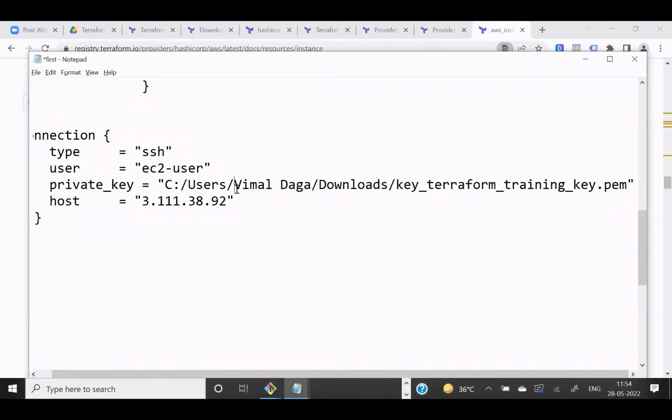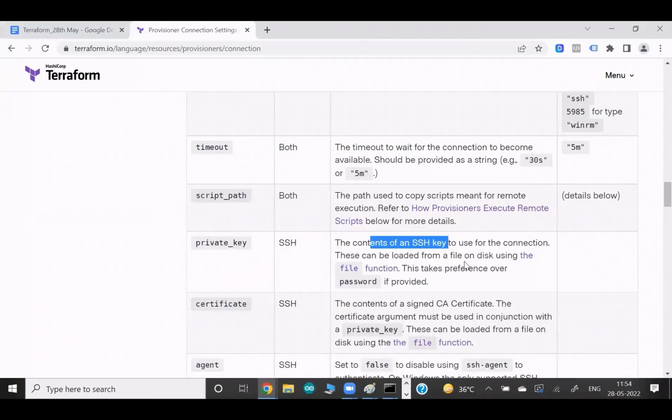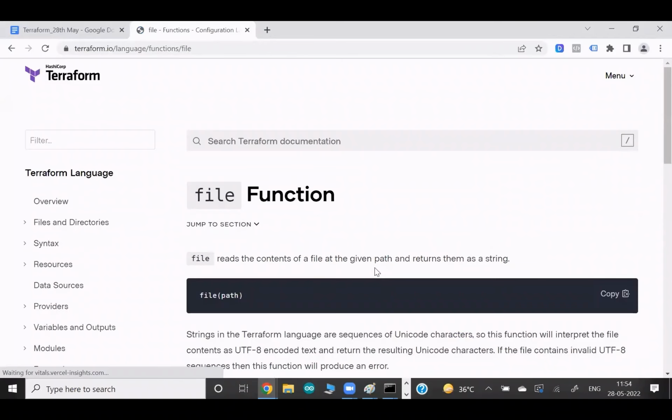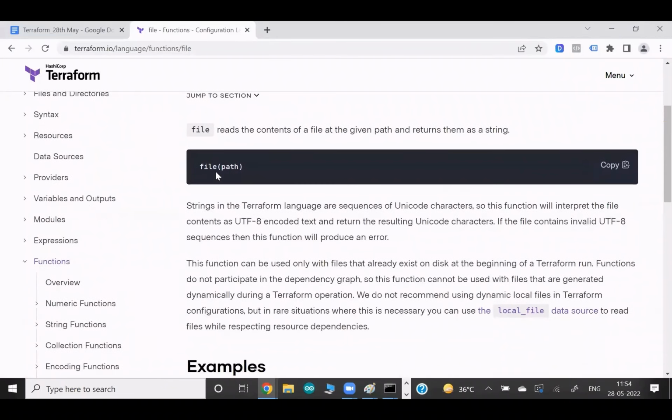So in Terraform, if you have a file and you want to read its content, place it here and use it somewhere, then we have one function available in Terraform. It's called the file function, and it is also recommended here. You give the file name with the path, and it will read the content and return it to you as a string.